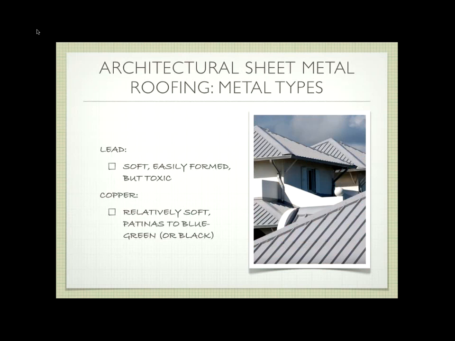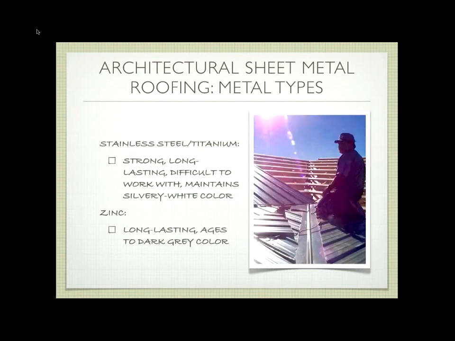Now, there's a variety of materials that can be made. Originally, a lot of this was made with lead. Okay? Problem is lead is really toxic, so we've gone away from using lead as our roofing material. Copper is wonderful. It gives a nice green patina over time. Great if you're in a kind of an ocean environment because it just has a nice quality to it. The problem is it's really, really expensive, right? So you might not go that method. You can do stainless steel or titanium if you have the budget for it. Not something I have the budget for.